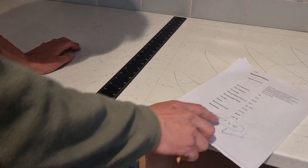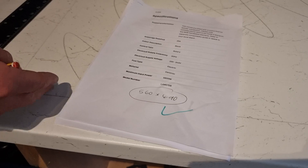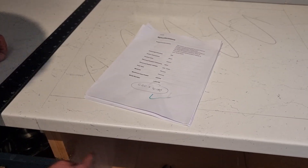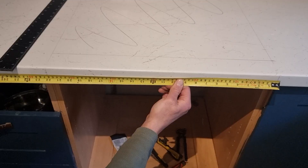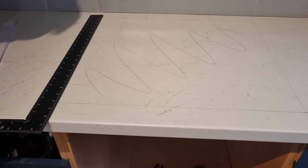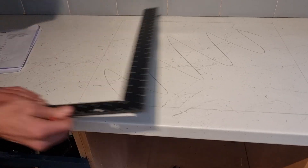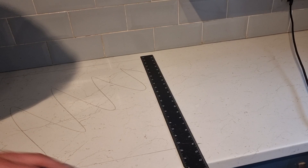You need to check your spec sheet where it will always tell you what size the cutout for your hob needs to be. A very common cutout is 560 wide by 490 deep, and you'll find that 560 wide is the exact internal dimensions of the cupboard. If we check our two lines we've got 560, so we can square these lines off the straight edge of our worktop all the way back — giving us the width of our hob cutout.